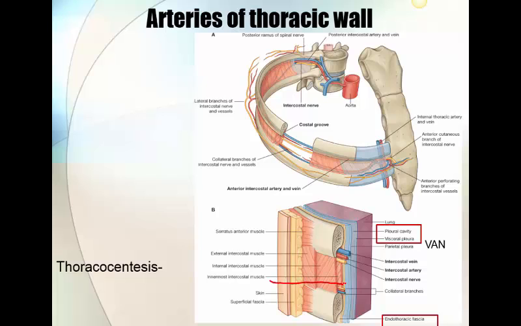You'll pass through endothoracic fascia, you'll pass through parietal pleura, and then you'll be inside the pleural cavity. So this is the order of structures you will pass to enter the pleural cavity and withdraw the fluid. Again, looking at this image should give you a good idea of the structures you will pierce, and why you want to go along the lower part of the space, or the superior border of the rib below, rather than the inferior border of the rib above, because you don't want to injure this main bundle.